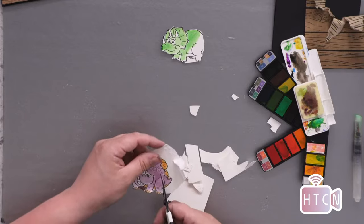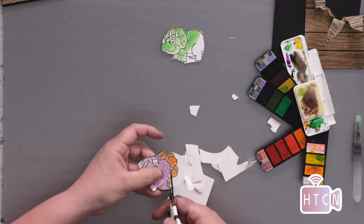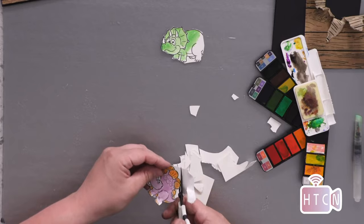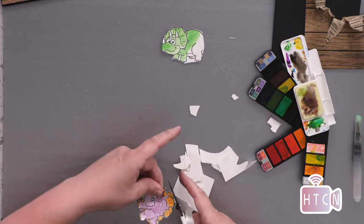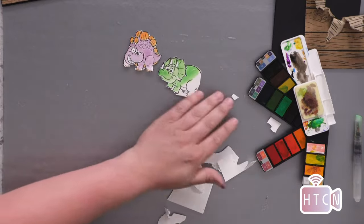Just cut around this little bit. Excuse my cutting if I miss a little bit. I just want to get the image out for us. There we go. We've got our two characters, look there. Just going to get rid of this piece of paper we don't need.